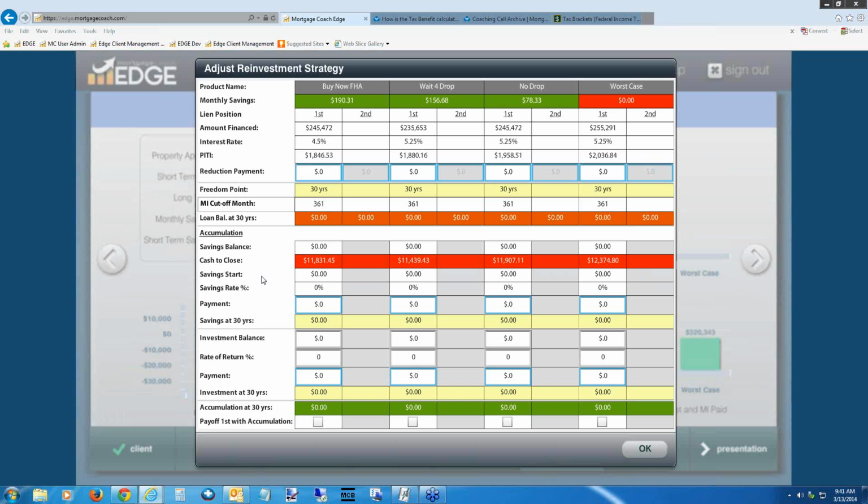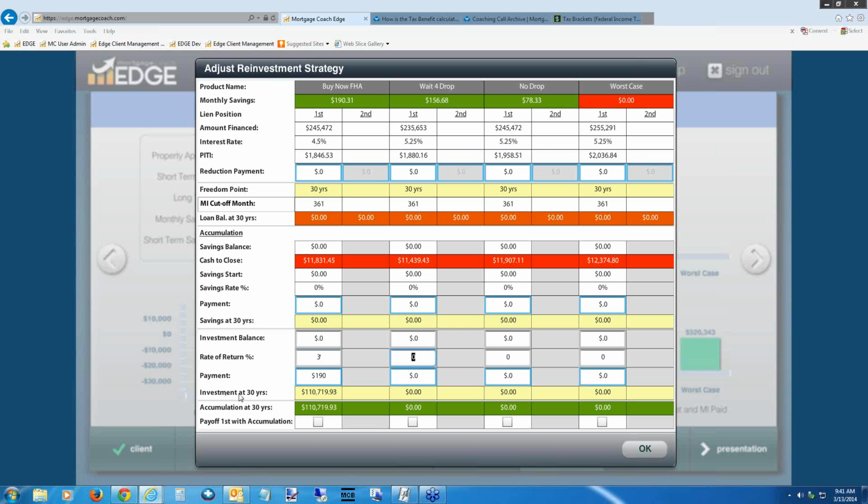And this one allows you to assign principal reduction payments up here at the top, or you can funnel those savings back into their current savings account. Now remember, we didn't fill in the affordability section, so the current savings account is not represented here. Now the bottom section allows you to put it into a new investment vehicle. So if, say for instance, you're partnering with a CPA or financial planner for this presentation, you might want to show this 190 going straight back into a new investment vehicle that your financial planner is offering that has a 3% yield.